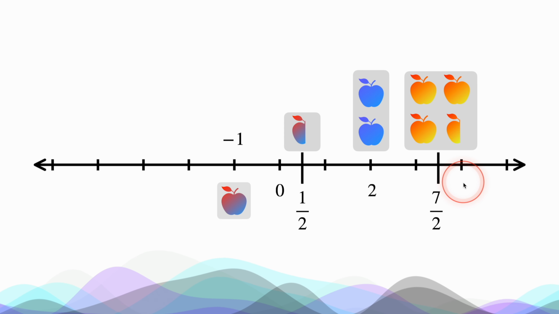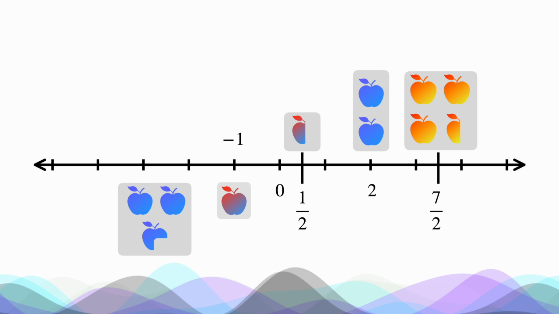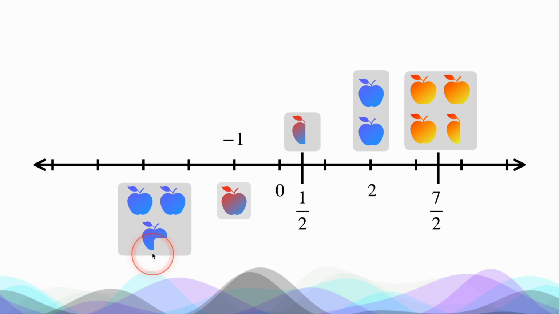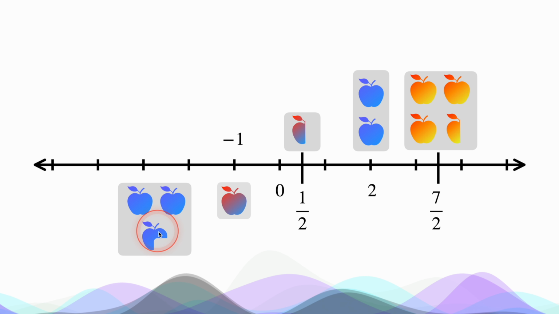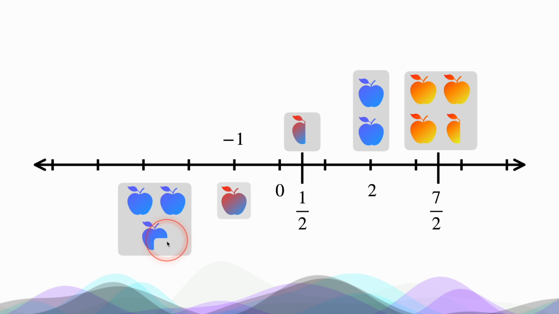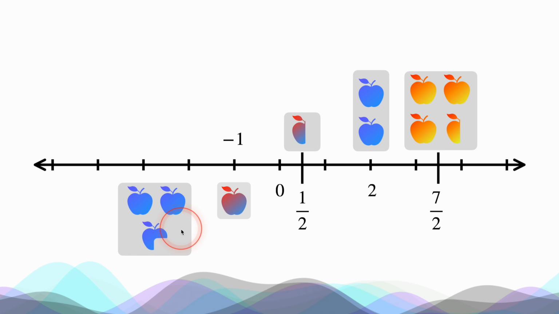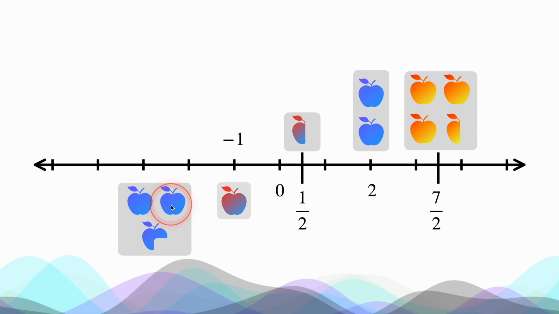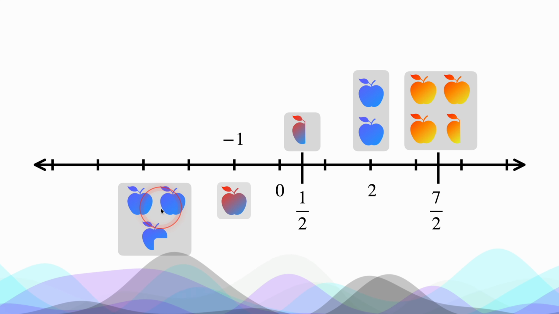We will look at one more example. Let's say we have 2 full apples and 3/4 of an apple, right? I have removed 1/4 of an apple, so the remaining 3/4 of an apple is with us. Now how do you represent it? It will be 2 full apples plus 3/4 of an apple, or 2 plus 3 by 4, and if you compute, it will come to minus 11 by 4.